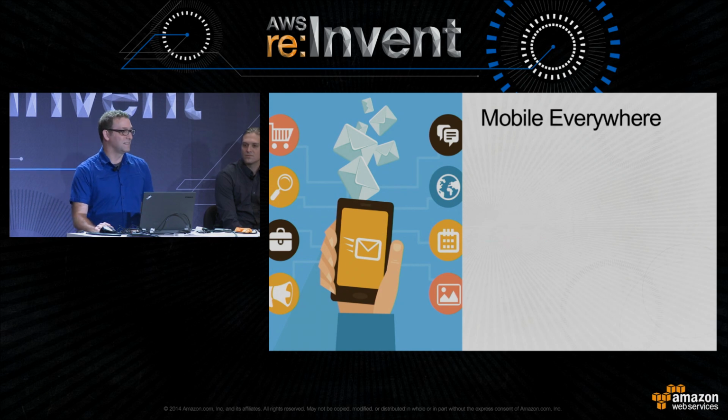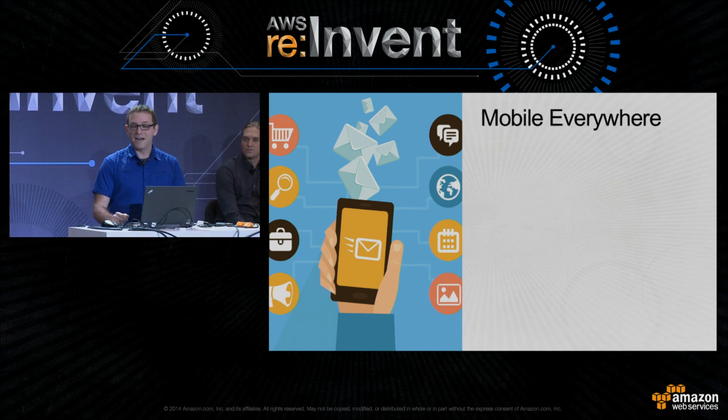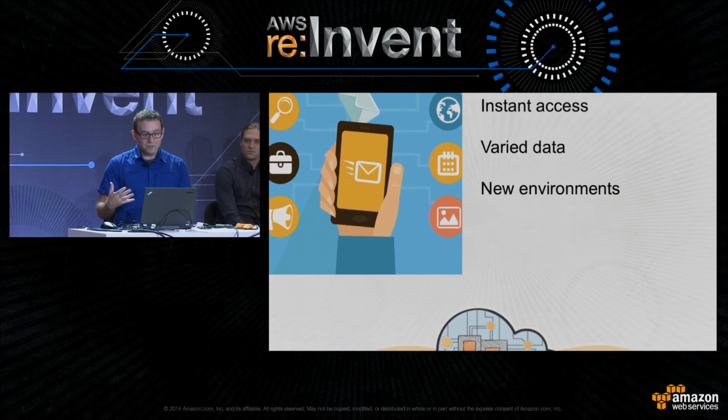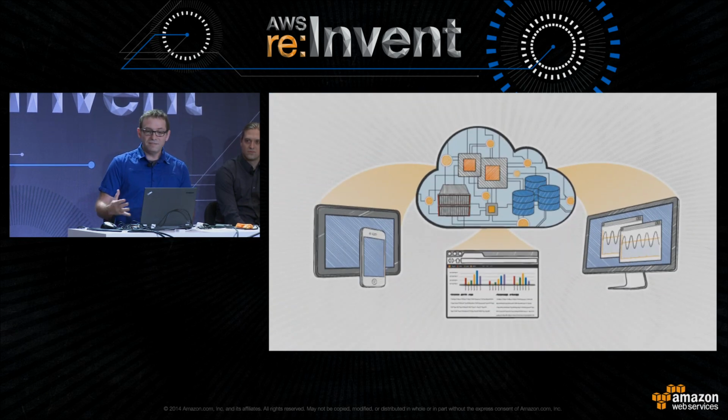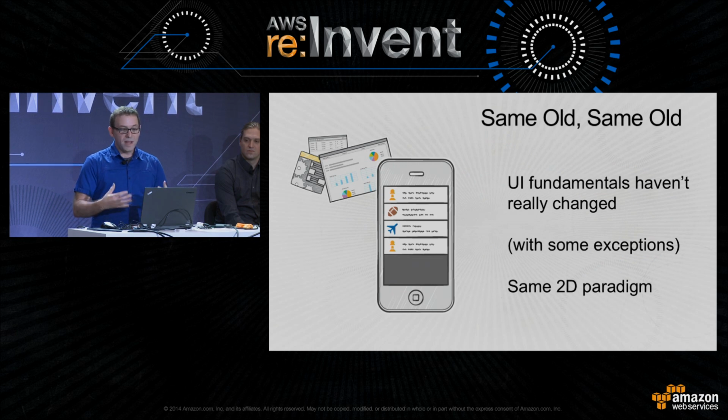So mobile devices, and especially mobile phones, are everywhere, and they're everywhere redefining how people interact with mobile devices. So there's been an immense effort that's gone into innovating instant access to data of all kinds in brand new contexts, in brand new environments. And as a result, the infrastructure to deliver it has advanced light years, seemingly overnight. But the fundamentals of user interface, the display elements, they really haven't kept pace, with a few exceptions. So the basic 2D paradigm has pretty much remained the same.